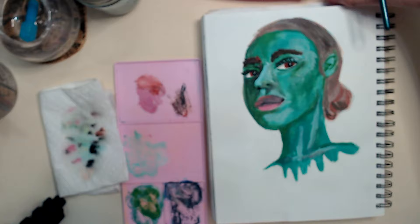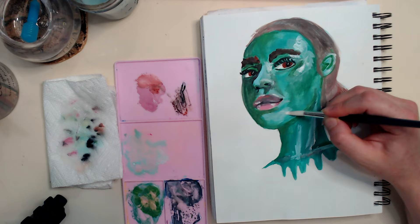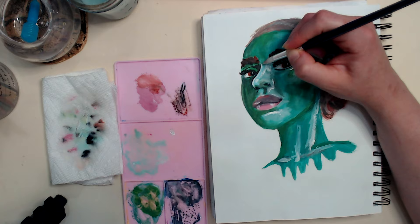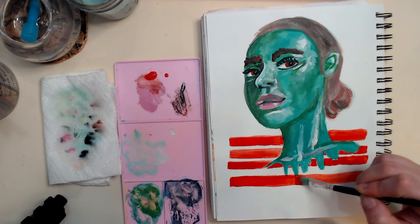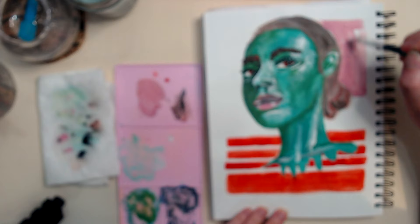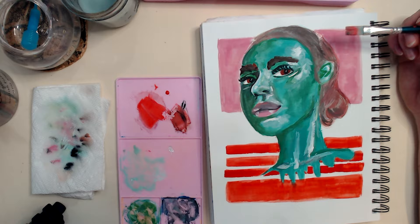The one thing I forgot about this paint is how weird and inconsistent it can be with the texture. I do really like how the paint goes down when it has the right tackiness and wetness to it, but it definitely takes a bit of a learning curve to figure out how much water that is without it being washed out and kind of reducing the opacity of the paint. The other thing I forgot about gouache is that you have to put it down really evenly for it to not look streaky. I was able to salvage this painting to the point where I don't hate it, but we're just keeping things loose for this week.